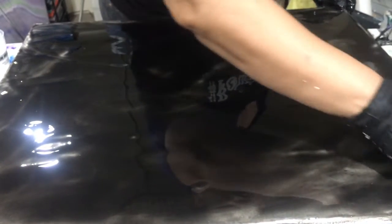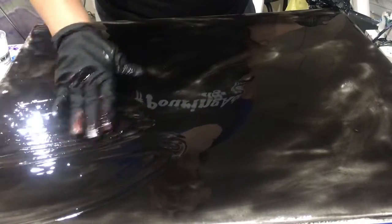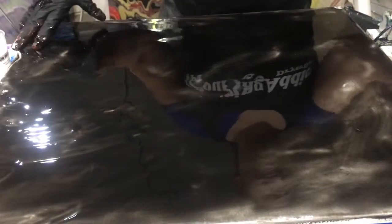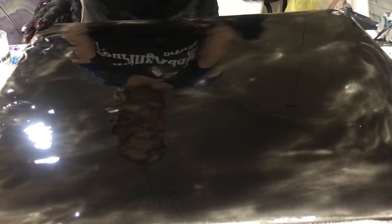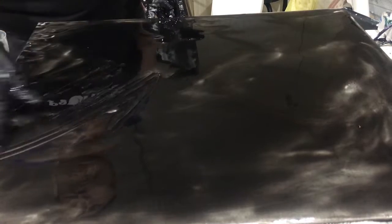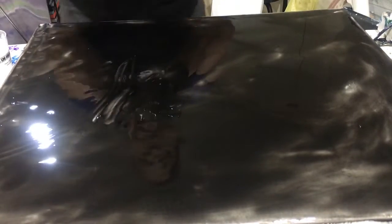Just gotta pay more attention to the edges and make sure you don't have those dimples. Sometimes they come right back, so you gotta keep patting them. Use copper and white, but we'll see how it turns out, right?